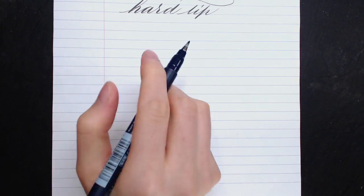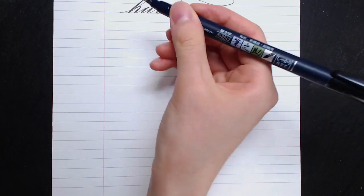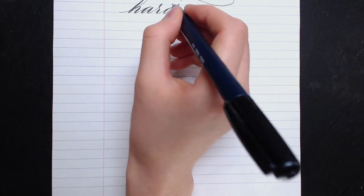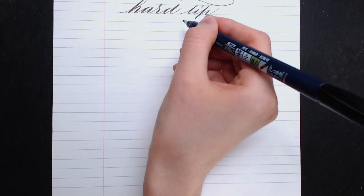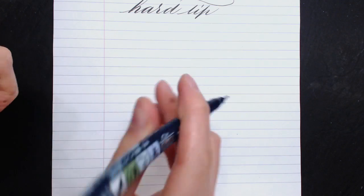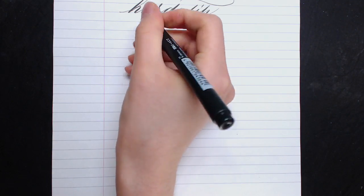But keep in mind, these were designed for signatures. This one is a lot less flexible because it could be used for signatures in smaller areas. This is the softer tip.